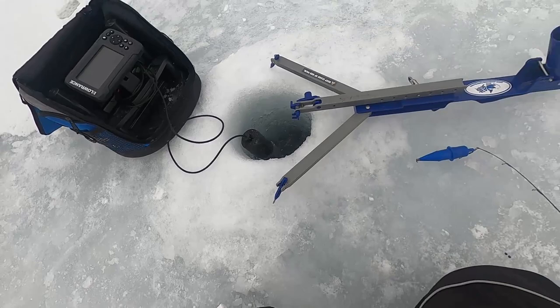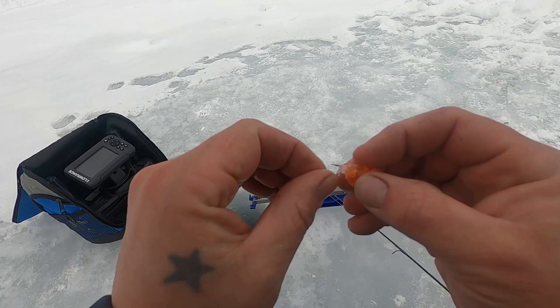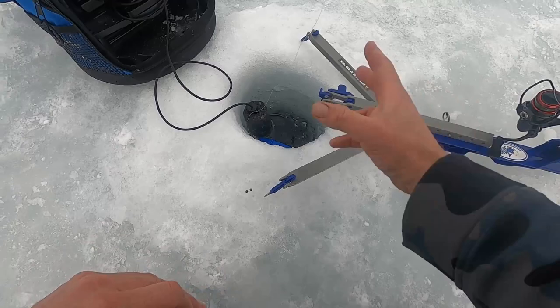So I'm running a small spawn sack, the smallest I can, a size 8 hook, a couple split shot on like a 3 foot leader on my Jawjacker. I got my ice stops on there, of course.